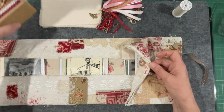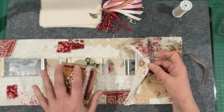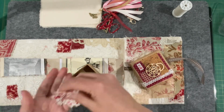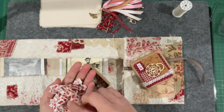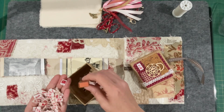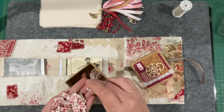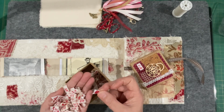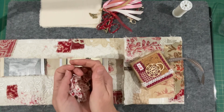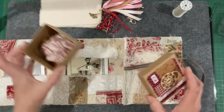I went looking through my little collection of laundry labels, and I have my very own initials, so I've stitched that into position. And I did think I might have some numbers. Now I've got a collection of really old labels, and then I managed to find a box a few years ago with CM on them, so I've always got these to put on my work. But I know I've got numbers in here, and I was hoping that I could find a 23 for the year, but I can't. I found a few numbers, but not the number I need.